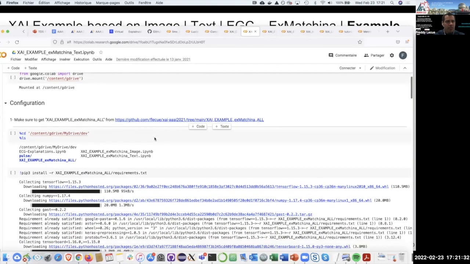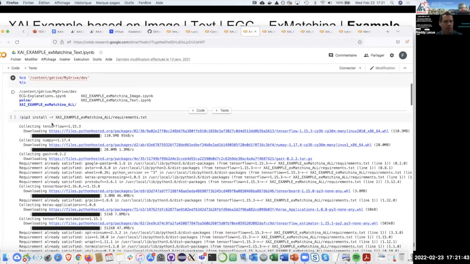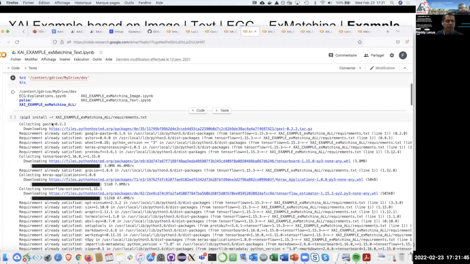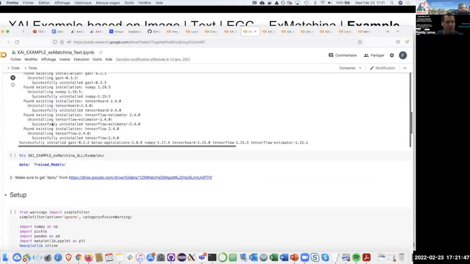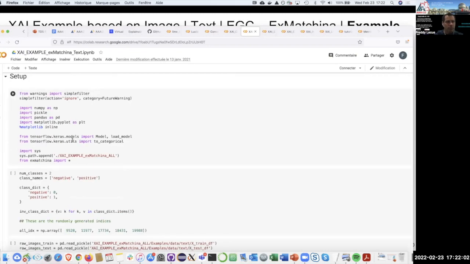Okay, so here there are slightly a few more things to do. You need to make sure you connect it to your drive, and you need to push some elements to your drive, some images, some data. This is why you need to push the examples. After you did those, you go to the drive, you push it on your drive, and you put it in these exact locations. That should easily run with no worries.